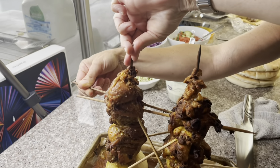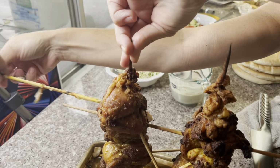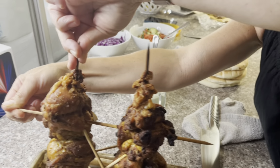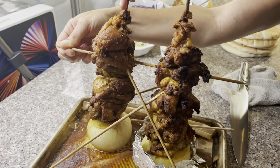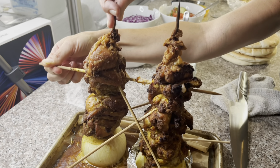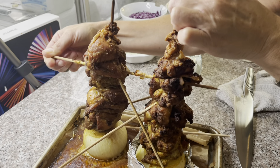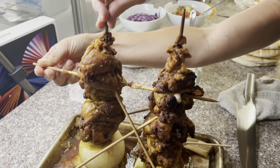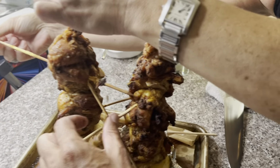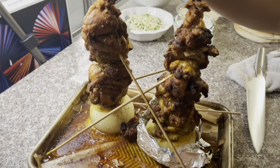To do kaha like that, you flip it. Vous avez vu, je le tourne en même temps. Ne l'enlevez pas comme ça, sinon vous risquerez peut-être de le casser. Et je vais commencer à le couper. J'ai peur que ça tombe.